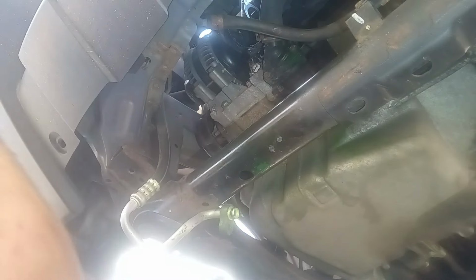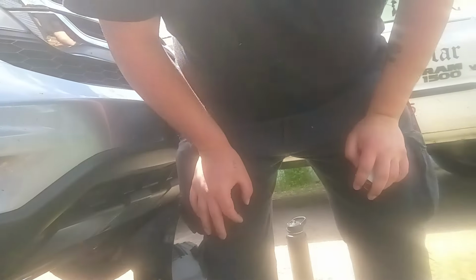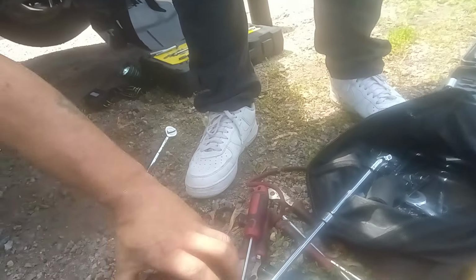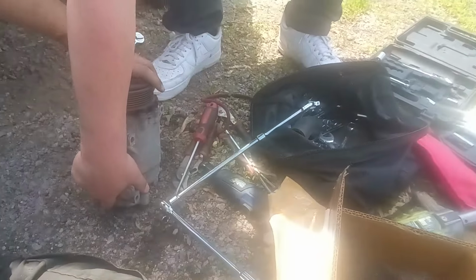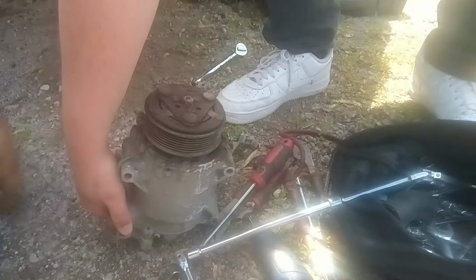So this is crazy. The compressor. See how it's... Here. I'll show you on camera here. Grab this camera. You see all the green on my phone there? I'm sorry. That's okay. But you see how you can't turn this at all? Here, hold the bottom of that. You see how I can't turn that pulley or nothing? Oh, okay. Yeah. It's completely fried.